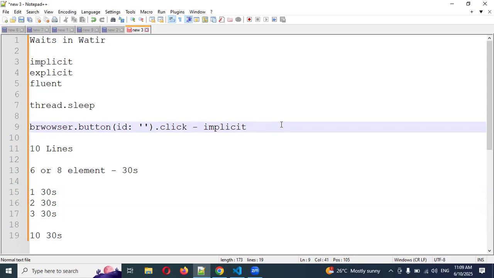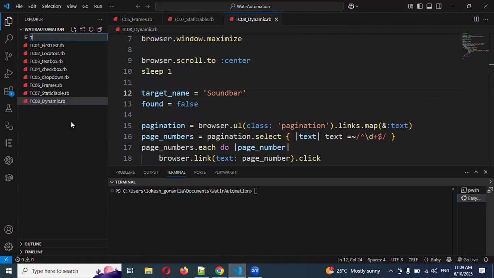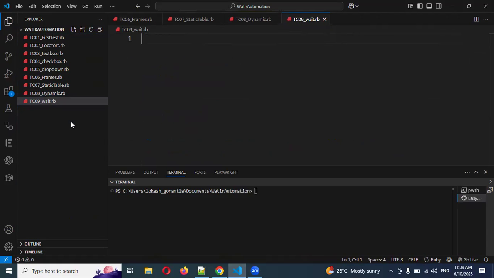And how can we declare explicit wait? That we can see now. For this, I'm going to create a file, tc09_wait.rb. I'm going to require watir and initialize the browser.